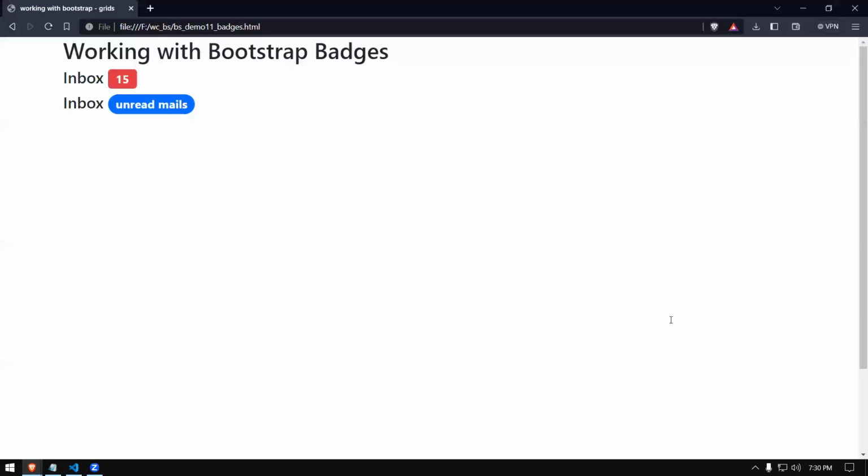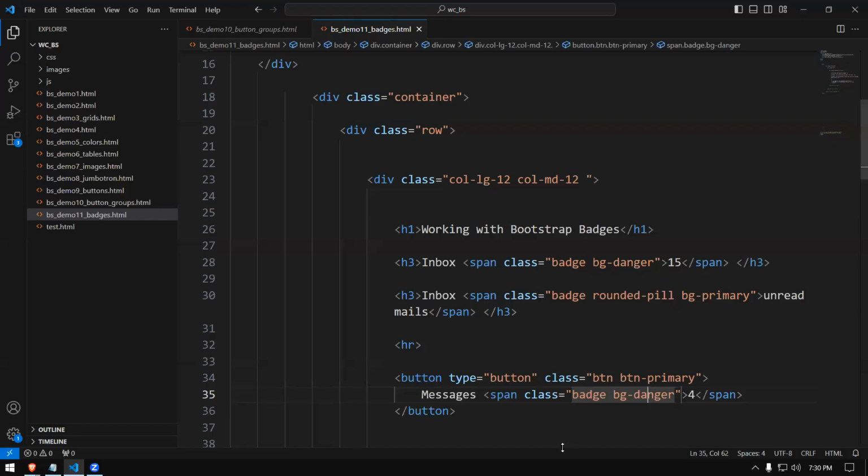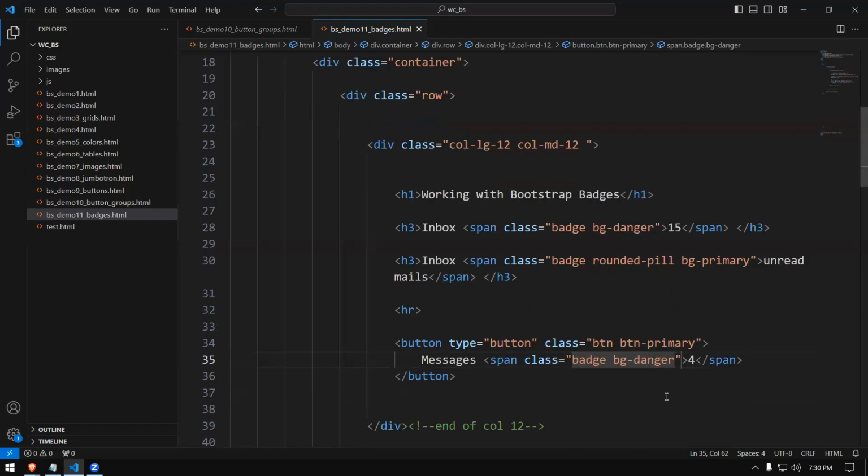Okay, let's try that one. So you get something like this. This kind of thing can be used as notifications, not exactly like this, but this works pretty well. If you really want to, you can do that. So that is how you can make use of badges.